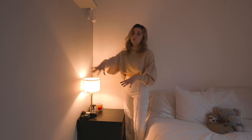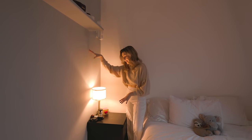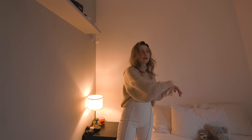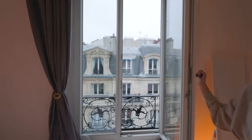Originally, the bed was this way against this gray wall, and it was cute like that, but then I wanted this full frame mirror over there. And then with the side table, it didn't really make sense. So I put the side table here, the bed this way, and that's nice too, because then I can lay in bed and look out the window, which is fun. And then this mirror is really nice for all my Instagram pictures, see? There you go. And sometimes I just open this, and it's peaceful.